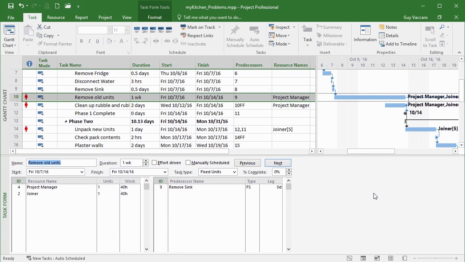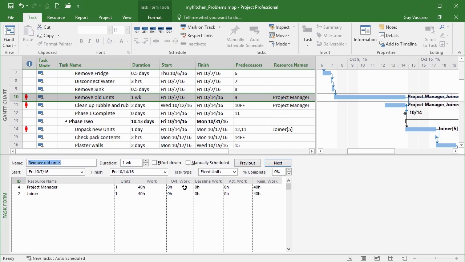There are 40 hours of work to be done here, but he also has to do work on the other task. So if we were to say, okay, Bob, or whatever the project manager's called, let's pay you 10 hours overtime. So that out of this 40 hours for this particular task, removing the old units, you can do 30 hours during normal working hours and then do the other 10 as paid overtime, so outside the normal working hours. In order to assign that overtime, we need to change this bottom section. So we choose right click and work. And here you can see for the first time a column called OVT work, so overtime work. And we can make a change.